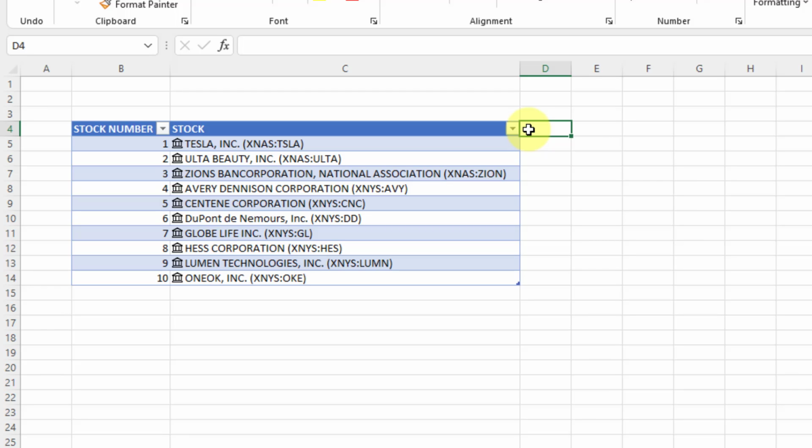So one thing you will notice is that because we have a stock data type in this table, Excel, because it is smart, it is now going to help make things much easier. So for example, I'm just going to type in price and you see what happens. It automatically says you can actually pull the stock price for this specific stock as a column.